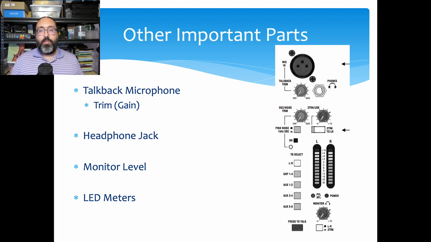I just mentioned the monitor level. And then we also have these LED meters on the right hand side in the middle. What these do is, in normal mode, if there's no channel in PFL mode, they will meter your main left and right. So if you have signal coming through the left and right, those meters will light up. Hopefully you get it right around that -12 mark. That is the ideal mark for this console, to have your gain set and have sound come out at that -12 level. This is per the manual.